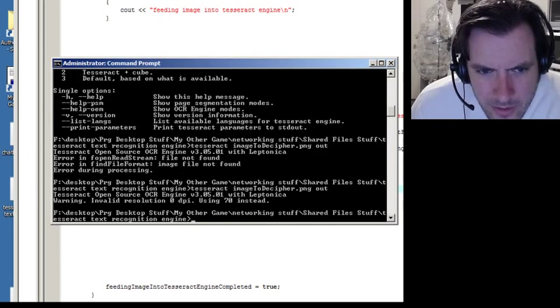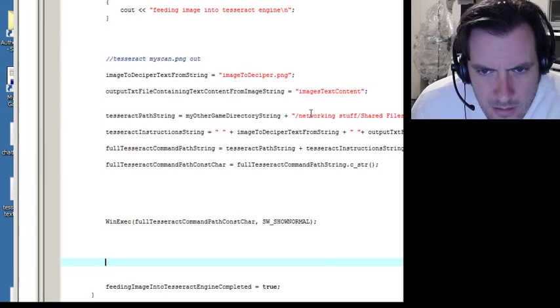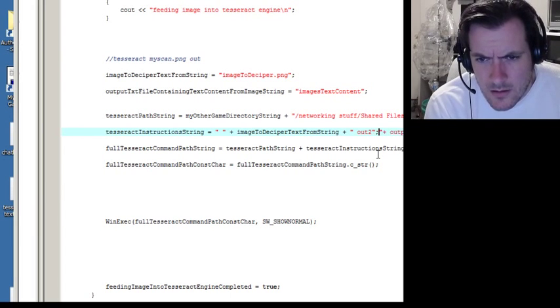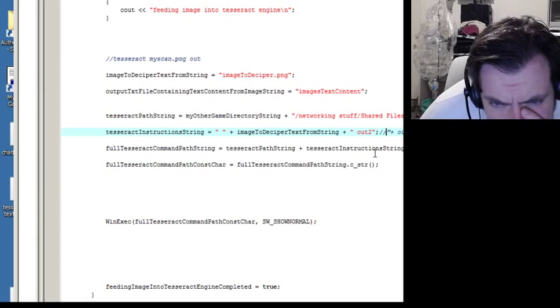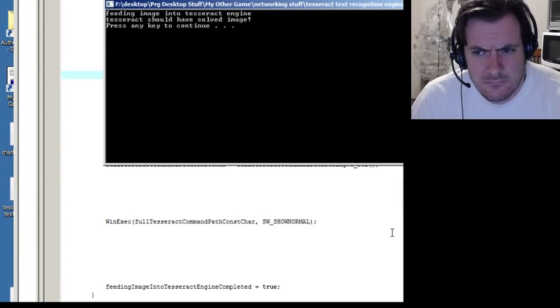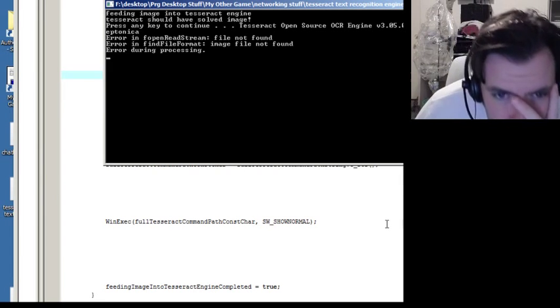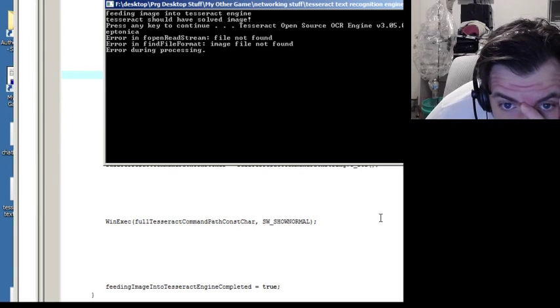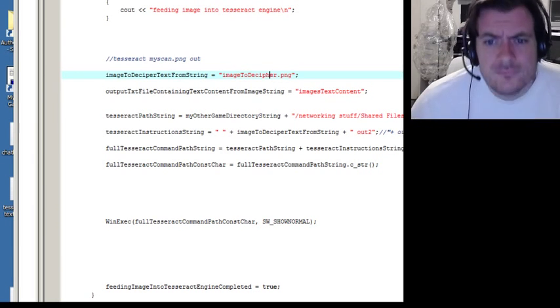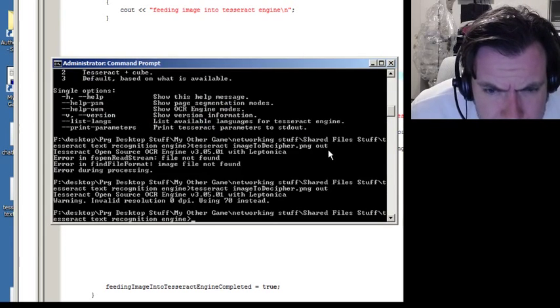Alright, so I got it to work there. What the heck? Yeah, it has to do with not giving the full file path.